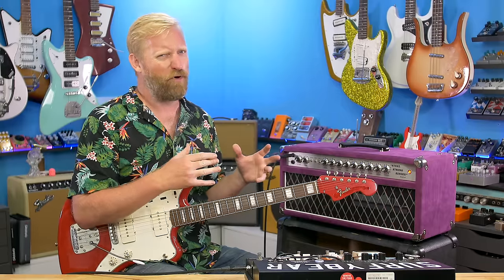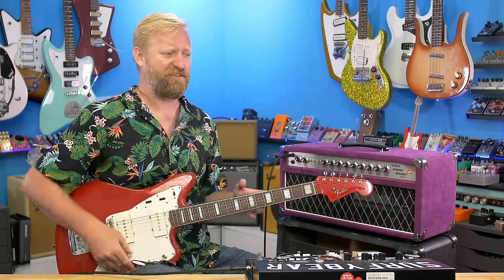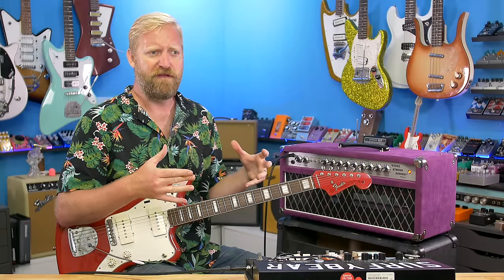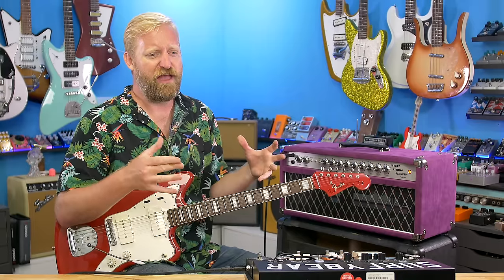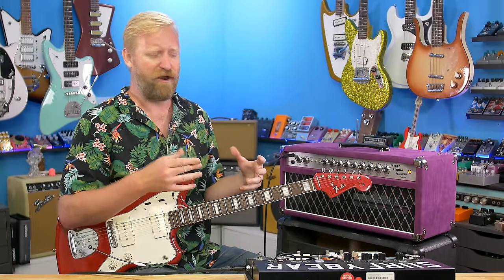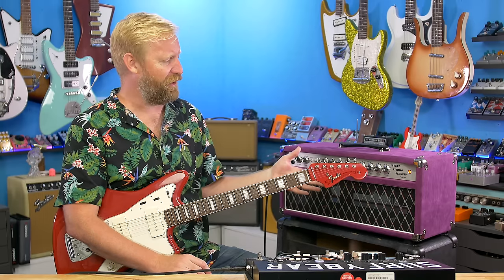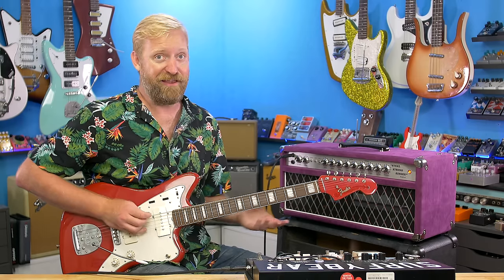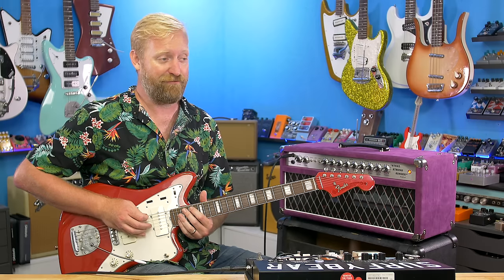It's got a really nice, long, lush trail on it, but it's a sort of reverb where I'm going to keep it pulled back pretty decently. It's going to be more to just add a physical space, a physical dimension to let things ring out and fill out a little bit better. I'm not seeing myself using this reverb as an always on, standalone surf style reverb, but it is there. It does sound pretty dang great for an amp style reverb.